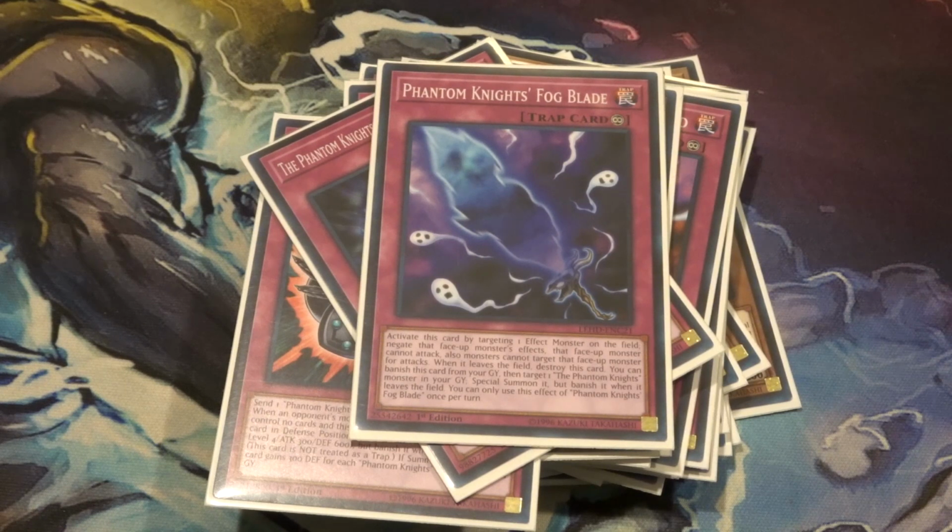Fogblade, you only get 1, and for some reason not in foil. You'd think they'd put it in foil, but I guess not. Anyway, very good, negates the effects and prevents the monster it targets from attacking, and then you can also banish it to special summon a PK from your graveyard. Very good.